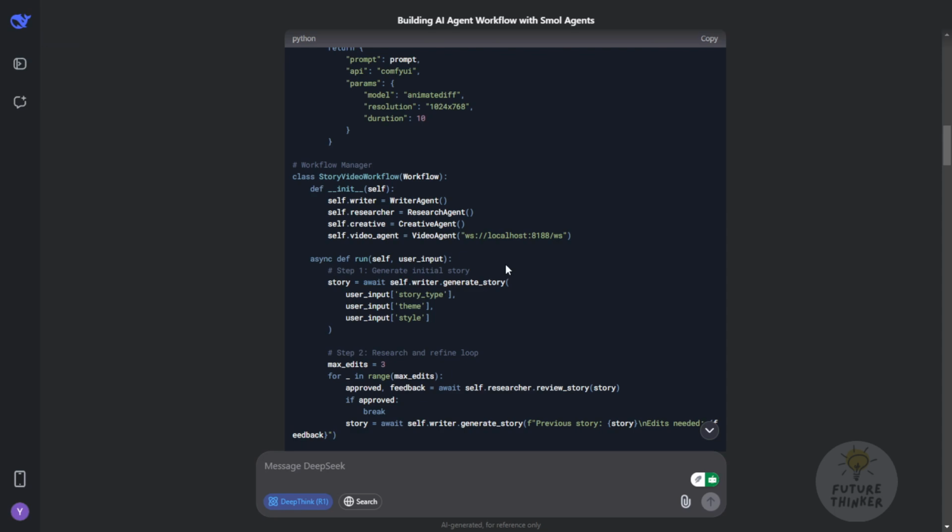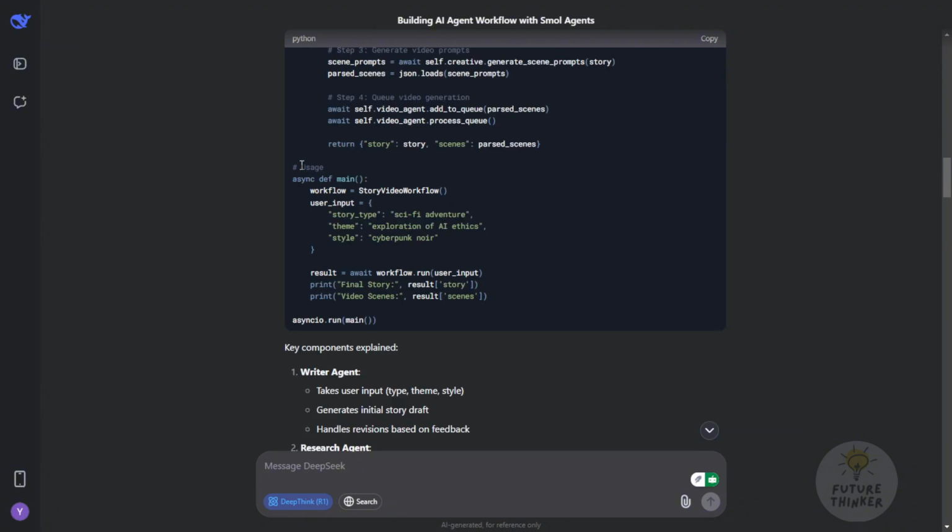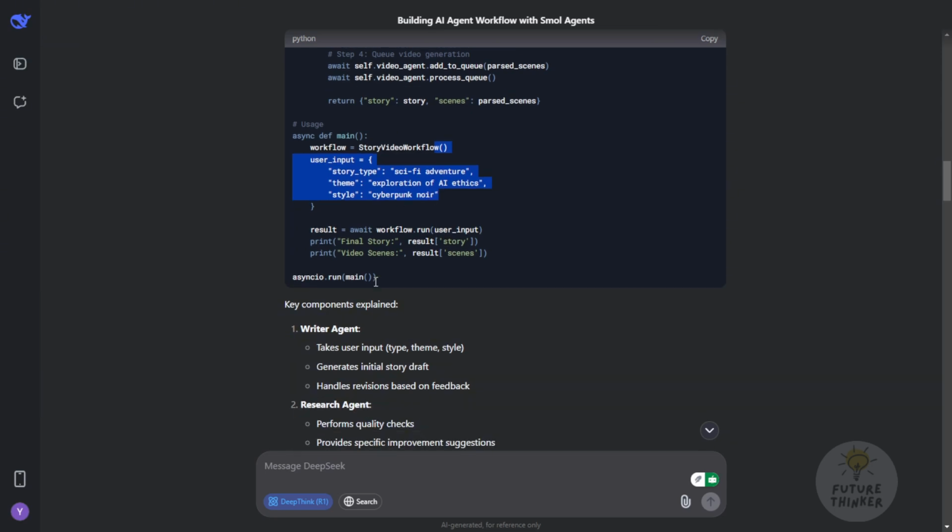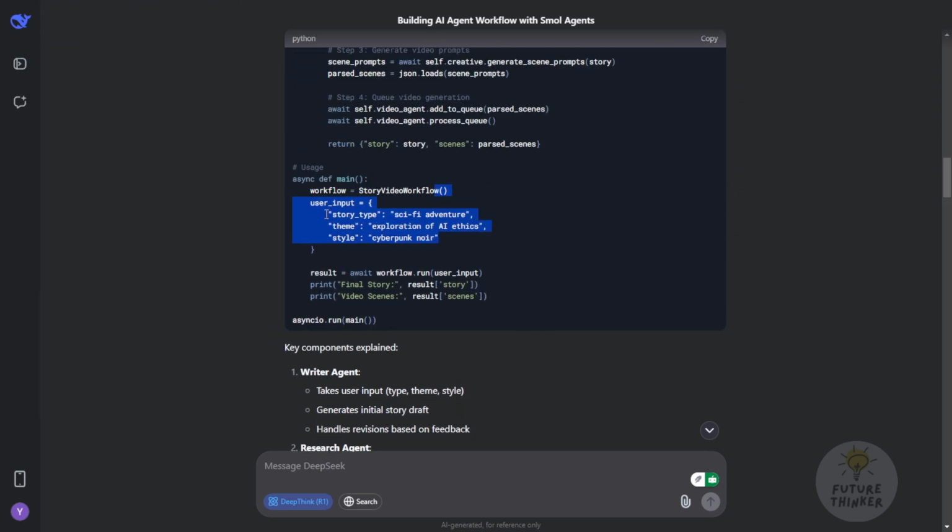So, this is the brief of how I will be using this AI agent to run an agentic workflow autonomously to create whole video stories. As you can see, right at the end of this script, we have the story video workflow, and this passes the text prompt area. This one should be what we want to input ourselves. By default, this value is set as sci-fi adventure stories, or if you want to do other things, you can type your own text prompt or your video ideas here as well.